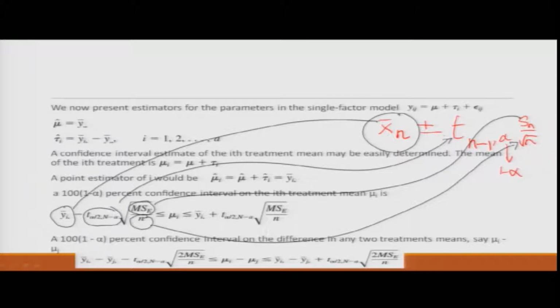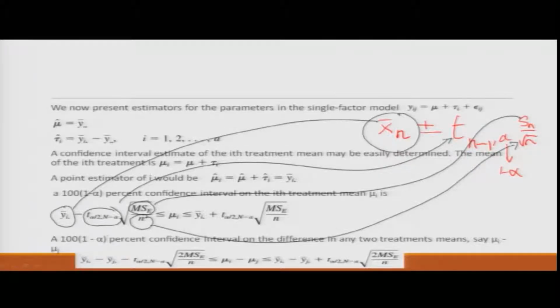So, now it will make sense that for a number of separate populations, how we can find it out. So, now here it will make sense. So, the plus and minus signs would be coming. Plus is for the case where you have the upper limit, minus is the case when you have the lower limit, and this MSE, with suffix e, is the mean square error which you have. So, 100 into 1 minus alpha interval. So, 1 minus alpha would be the total area covered in between. Confidence level is for the difference between any two treatment means. So, hence we can find out the difference in the means.